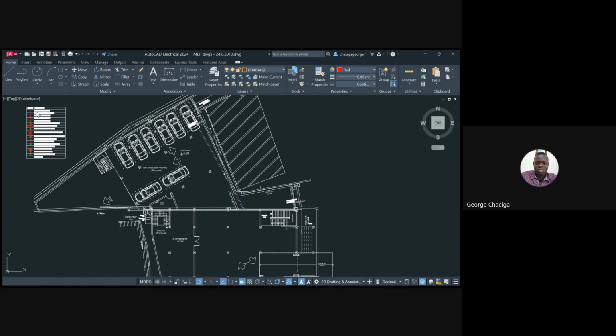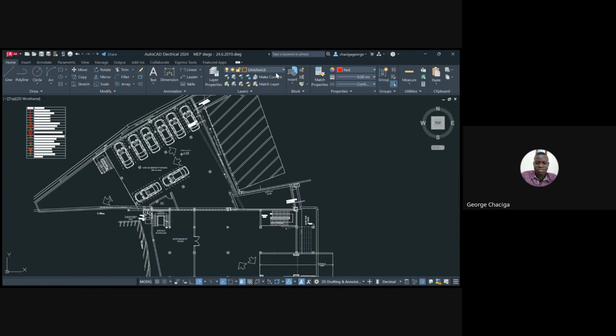If you come to this draw tool, because now we are learning how to use AutoCAD, this draw command here has different features that you can draw from. A line, a polyline, a circle, an arc. There are different ways you can draw an arc, a rectangle, a circle. So you all see that. But there is this symbol here, that is a construction line. And we're going to see how we apply a construction line.